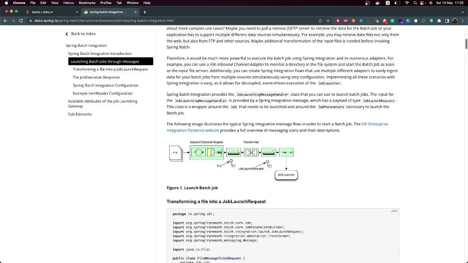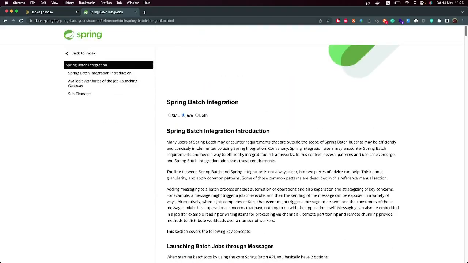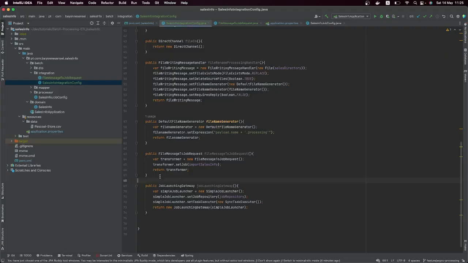As we can see here, we have now created all these components in order to achieve what we are trying to achieve, which is polling files and processing them once they arrive.